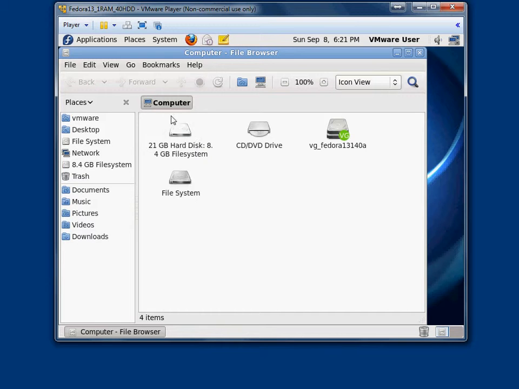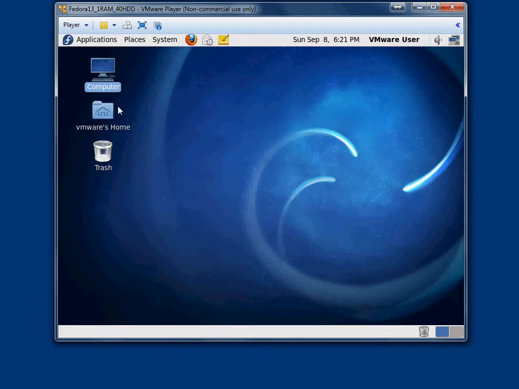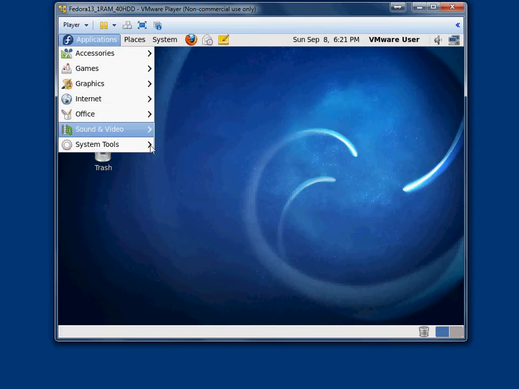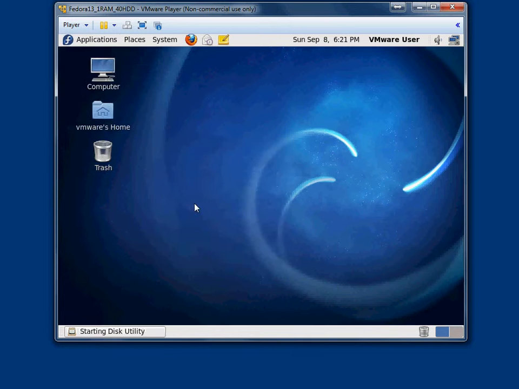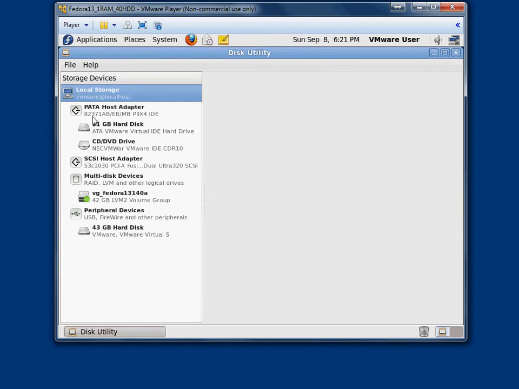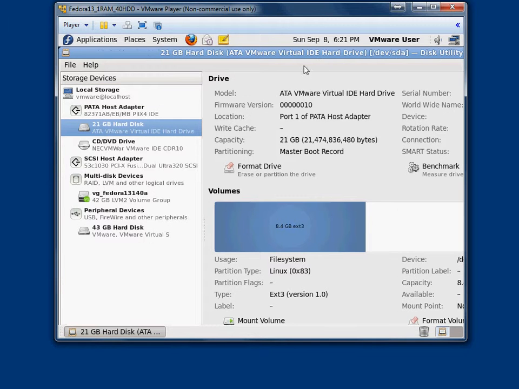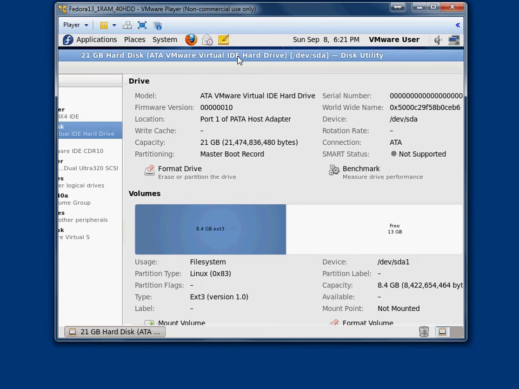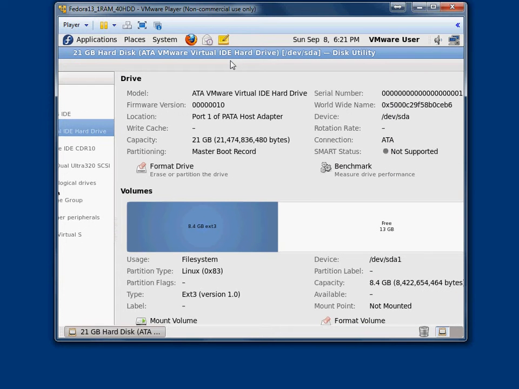The reason being that this hard drive shows up as device SDA1, which we don't want. We want it to be SDB1. The other thing is that apparently I'm supposed to have 2 extra hard drives plus the main drive.